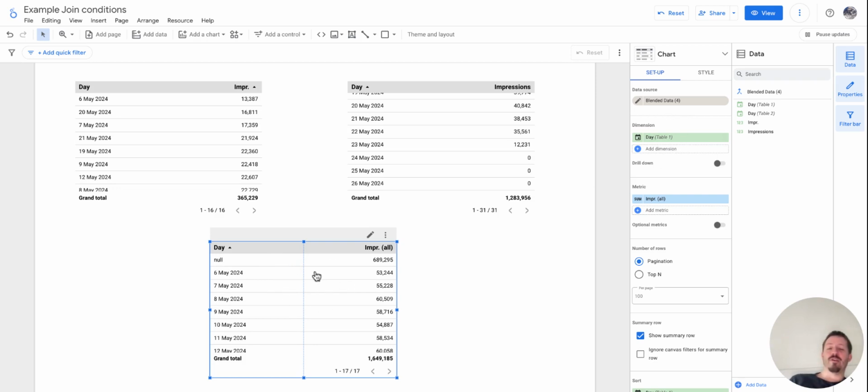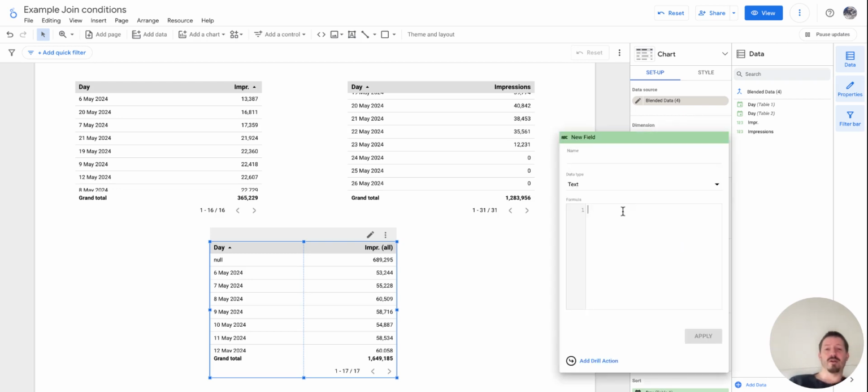So the only way of doing that is to tell the system, because we know from this table that it actually looks at both tables, right? It does that because otherwise it wouldn't display this null value here. The only issue is that we have to split it out by date. And the best way to do that is with the Coalesce function. So if you go in here, you click on this, you add a field again, but we do it on the day level now.